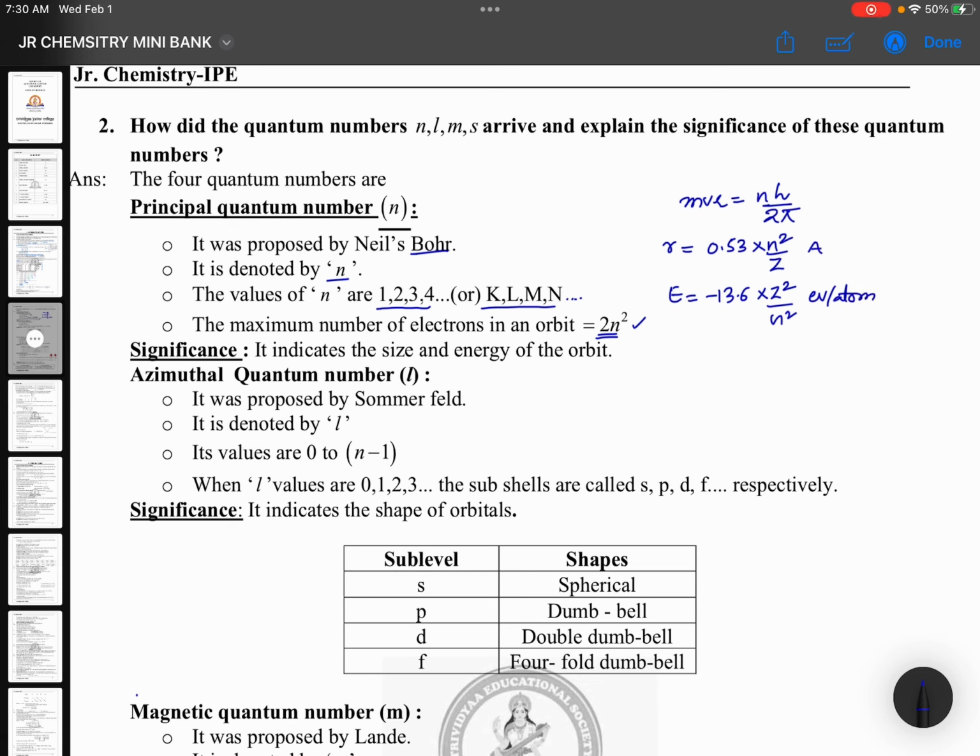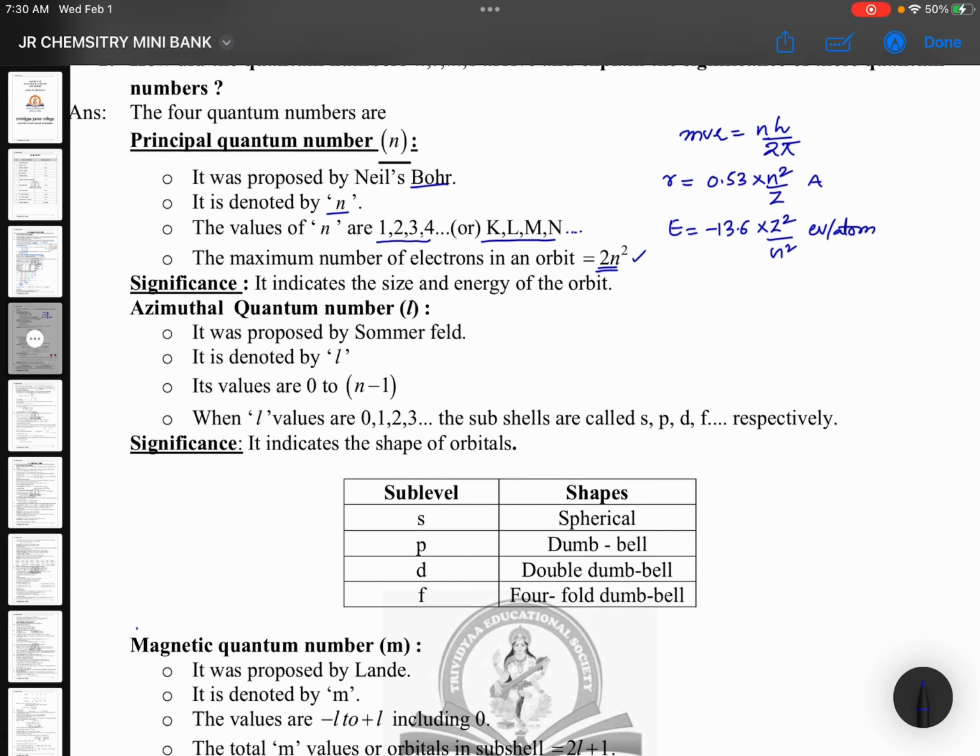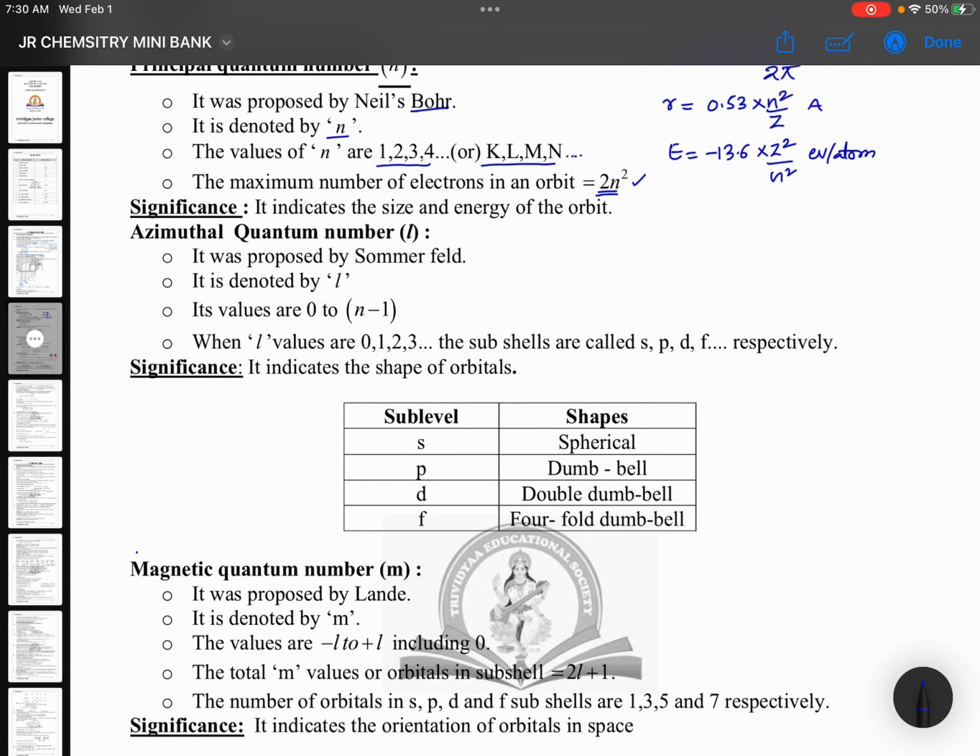All these depend on the n value, so all these are going to be decided by the principal quantum number. You can add these points also. These answers are given in view of all the students, that is average, above average, top students, everyone. If you write these points, they have to award you the complete marks. This is our intention.